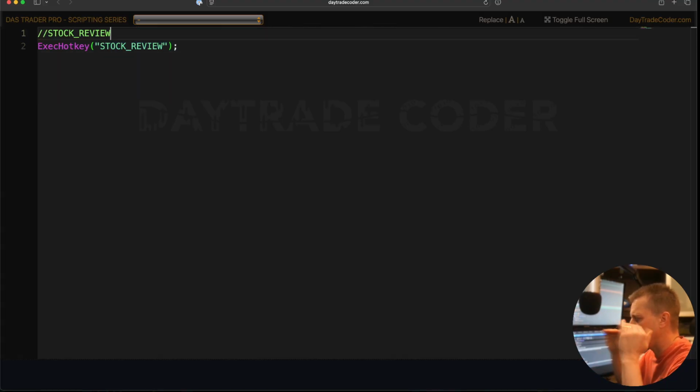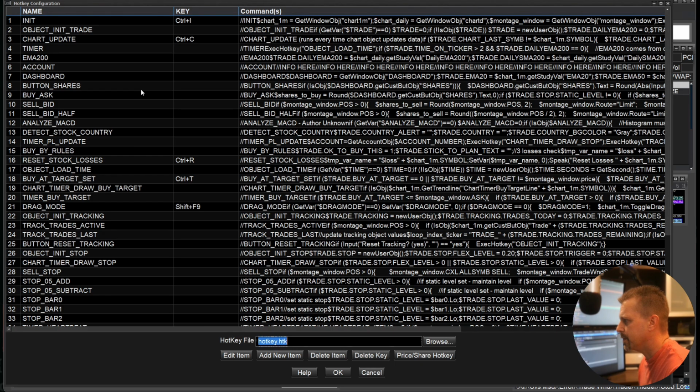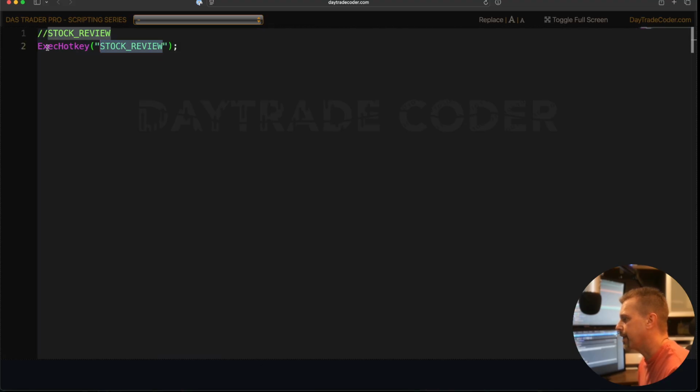So visually, when I'm looking through my scripts, I'll just bring them up here. You can see that the script matches the name on every one of these, because occasionally I double click on the wrong one and paste the script in there, and then I'm trying to figure out what's going on. This is a really quick way for me to visually look through them and make sure they all match. So what that does is it just runs that hotkey. So you can execute as many of these as you want.